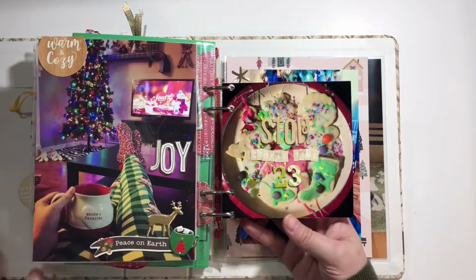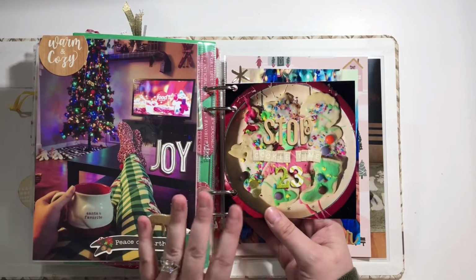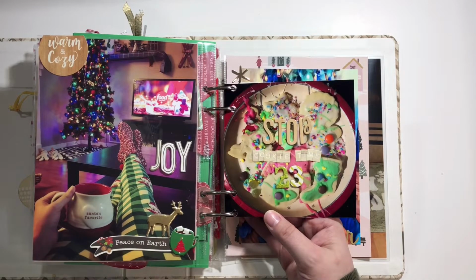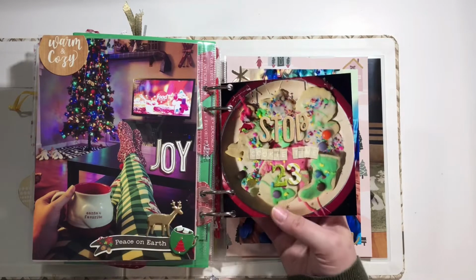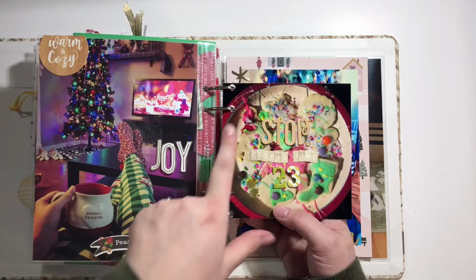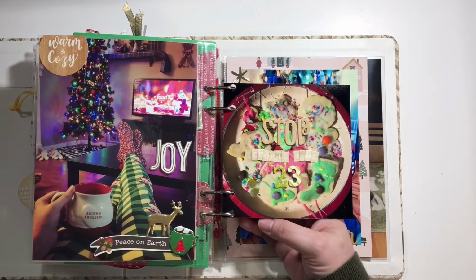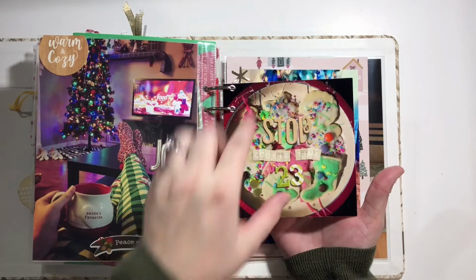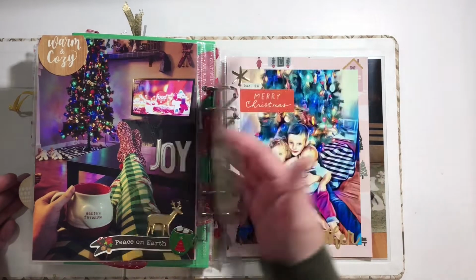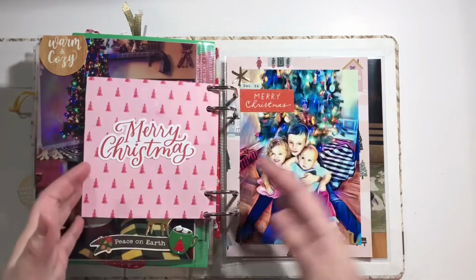Day 23, I stole this. I've been watching December Daily flip-throughs and walkthroughs, and I found one from Scrap and Law, or Laws of Scrap or something. I'll link her YouTube below. I love her December dailies. They're so fun. And one of the things she had was "stop, cookie time," and I just loved that so much. So I went ahead and used that myself for day 23. They were messy cookies. The kids were just playing, so I felt like that was just perfect. And then it's just a blank little Merry Christmas there because I didn't really have anything else to say.